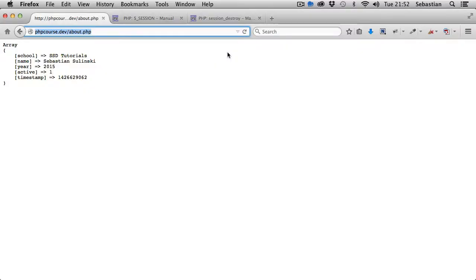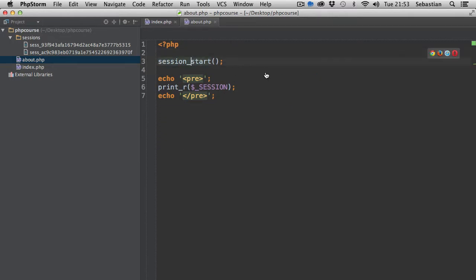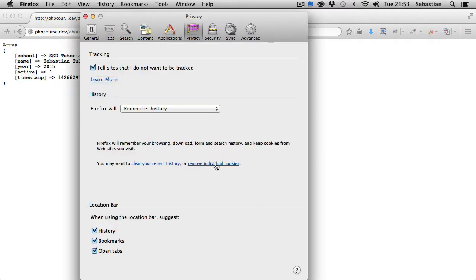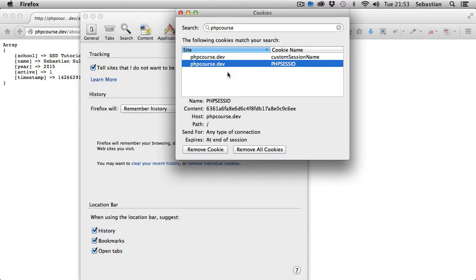If we go back to the browser, refresh the page on the About Us, there's nothing, but if we go to index, this will save, if we go back to our editor, all these session variables to this default session, which is also available on the About Us page. So if we go back, we go to About Us now, and there we go. As you can see, all these values, these session variables, are available to us because originally we've created this default session on the About Us page. And if we go to PHP course, we are using this one on both of the pages, the default session with the default name.